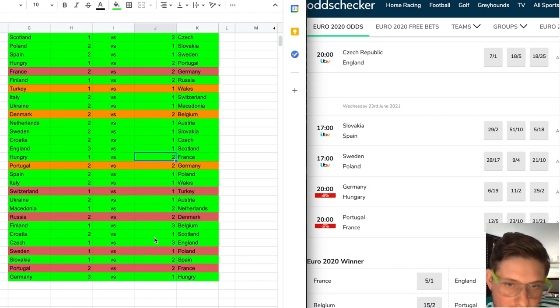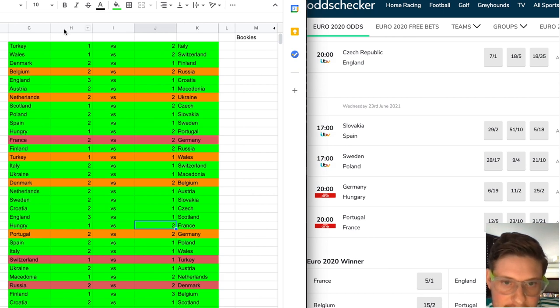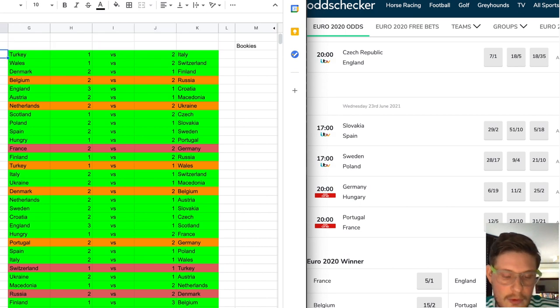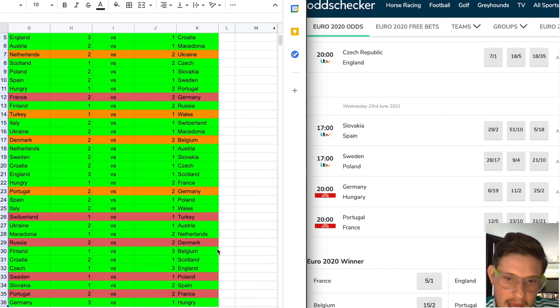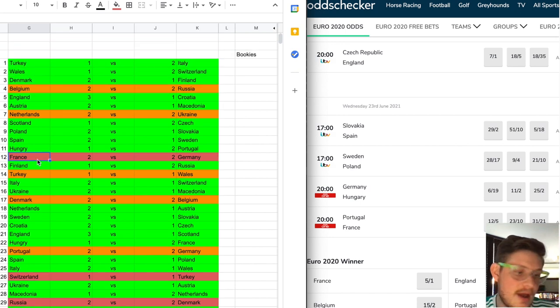So those are our score predictions. Let's count how many there were. So 1, 2, 3. Let me use this lovely little tool. I don't think it's going all the way down, so we have to just drag it. Out of the 36 games, 1, 2, 3, 4, 5, 5 are wrong. So 5 out of 36 are wrong, which means 31 divided by 36. We have an 86% accuracy at the second decimal.